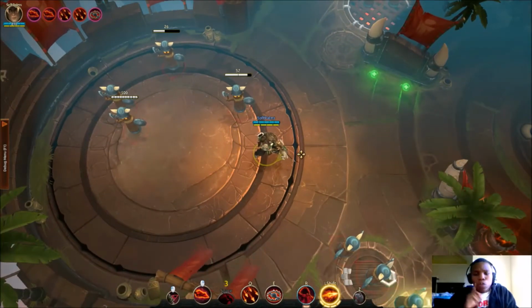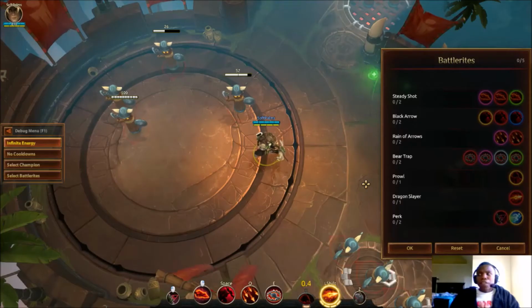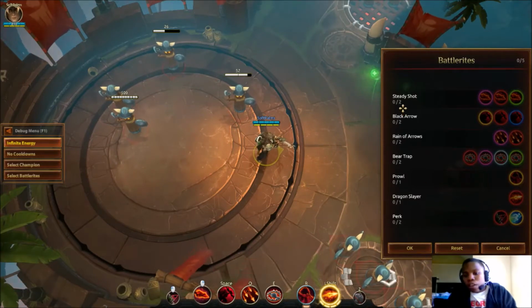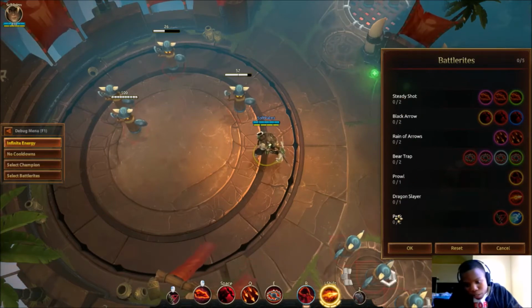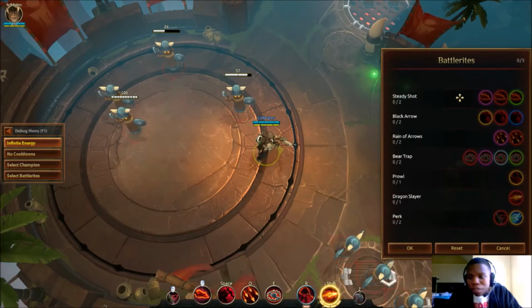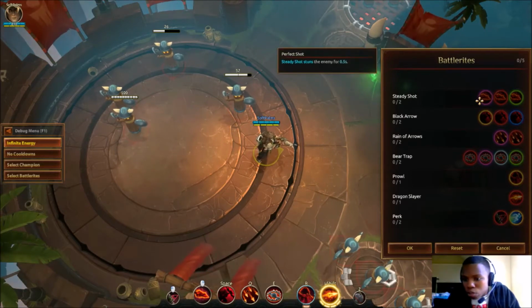Now we're going to move into the Battlerite section. If you look to my right, I don't know what it is for you, you'll see our Battlerites. We have our Steady Shot, Black Arrow, Rain of Arrows, Bear Trap, Prowl, Dragon Slayer, perks, extra perks. This is for auto and an extra movement speed. I'm not going to go through each perk, but I'm going to show you what I would use for my damage setup and then what I would use for my speed setup, because those are the only 2 I use.